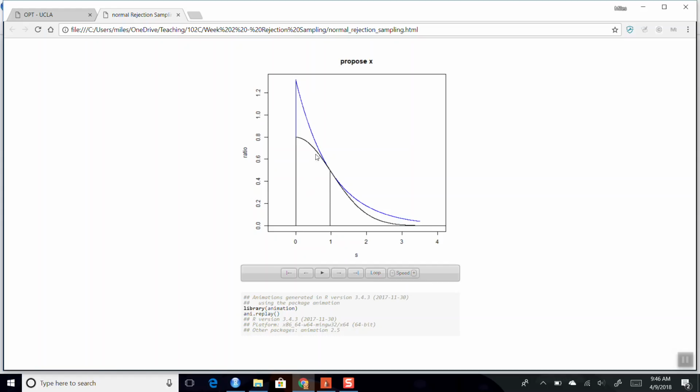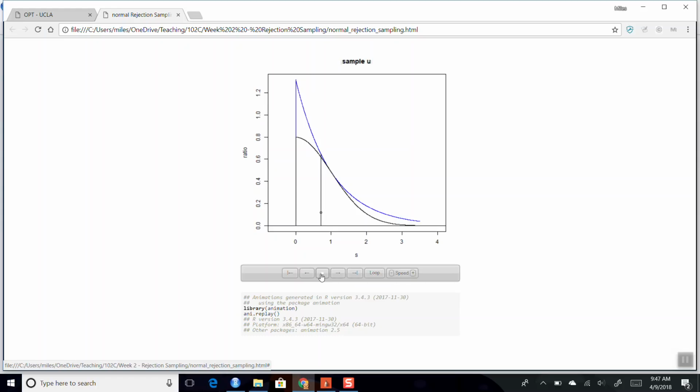Over here I propose a value near 1, and in this case the entire thing is right below the line, so whatever I sample is almost for sure going to be accepted. And over here, a value near 0 is going to be sampled quite frequently from the exponential distribution. But then we have to see whether to accept that or not. We sampled a value down here, and so we will accept it. We just continue this, and so I'll just let this run.